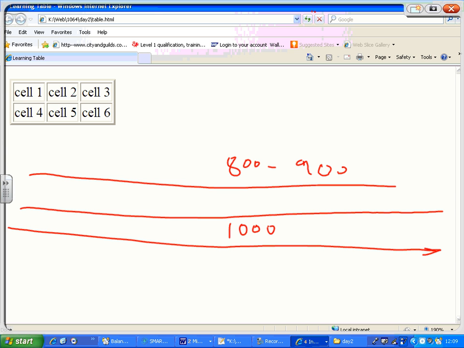If you think of the entire width of your browser, I'm saying 1000, but what if you don't know? Then the other way to understand these widths and the heights is we can use a unit called percentage. As much space available in your body of the web browser, assume that whole web space is 100%, and you want to show your website at 80% of what is available, then just give your table width as 80%. Or if you know the pixel values, just give in terms of pixels.